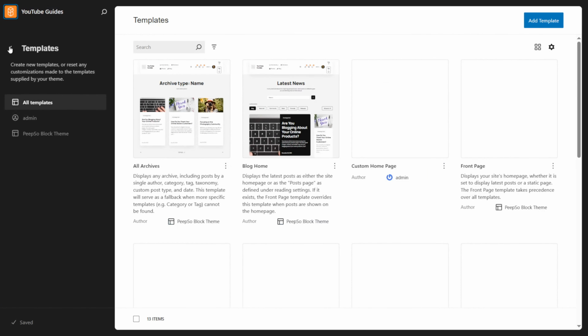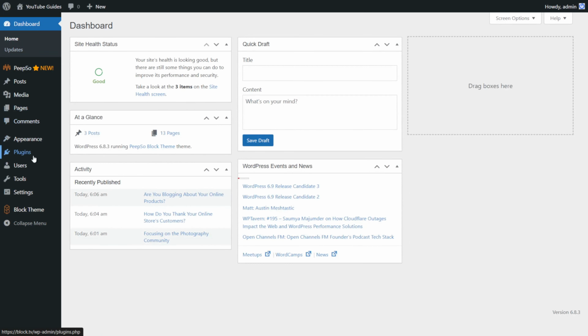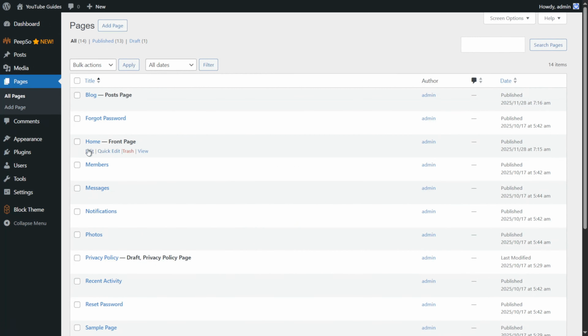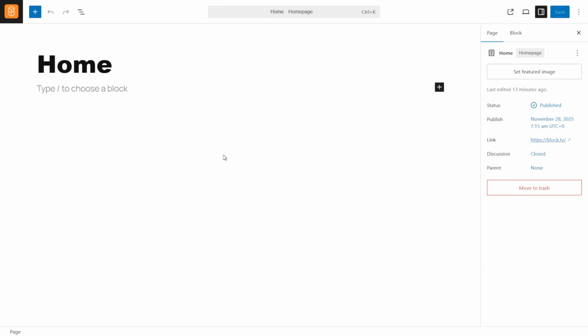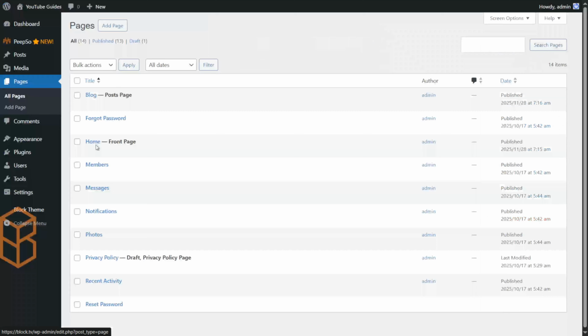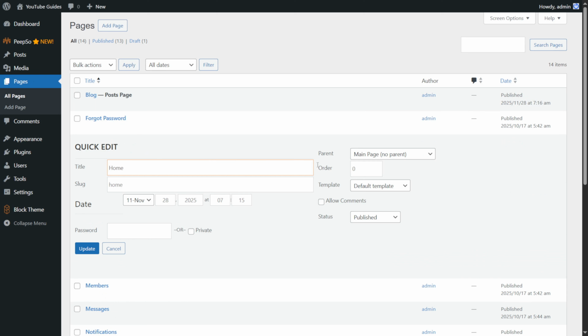We go to pages, all pages, expand our home, and assign the different template. But you cannot do that. So to do it, you need to do it from here, from quick edit, and then assign the custom home page.